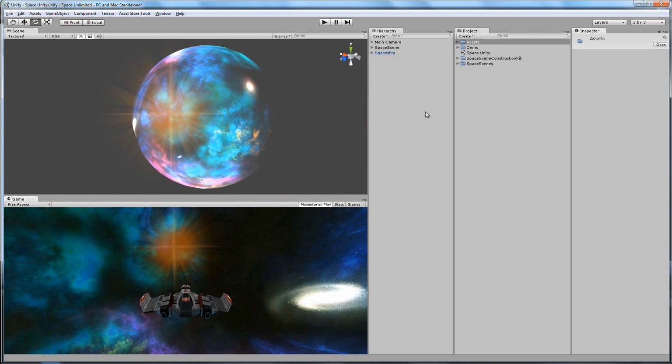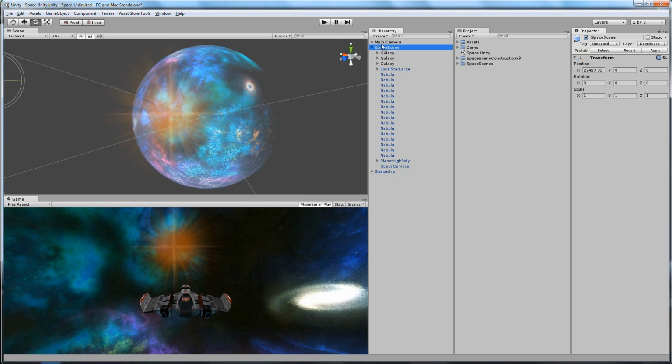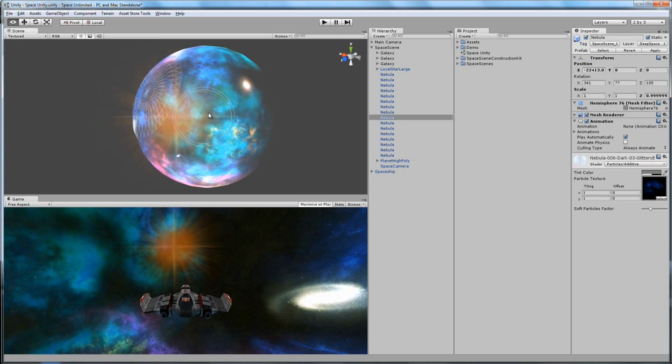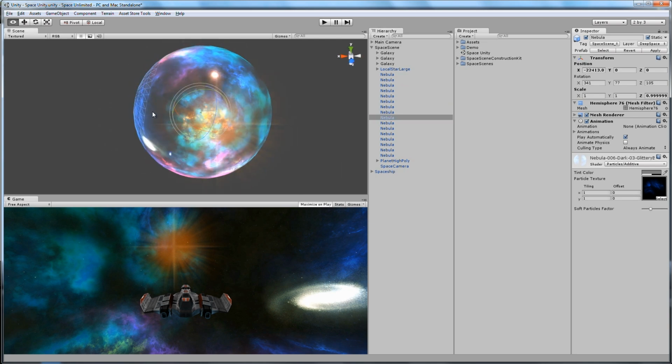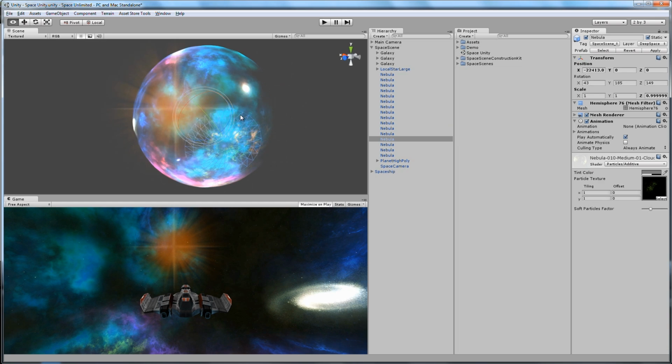I want to briefly go through what it looks like in my hierarchy. I've got a main camera, and that runs two prefabs that are available in the project: the space fog for the fog effect and the space particles, but we'll go through that in a lot more detail later on. What I want to focus on right now is the space scene that's created. As I select different elements within this space scene, you'll see that they light up, and they're actually hemispheres that are mapped with single textures instead.